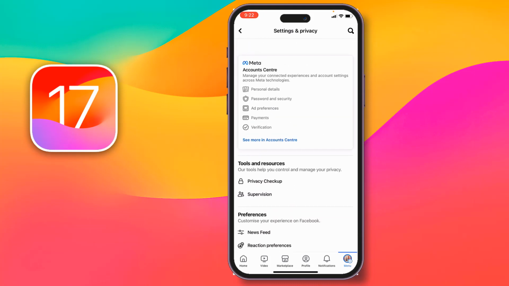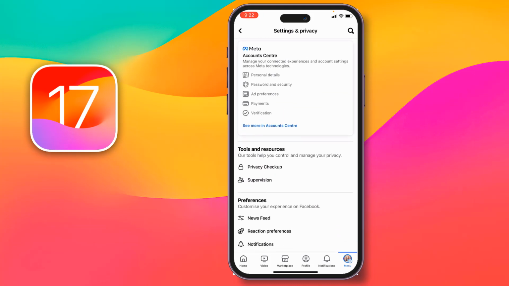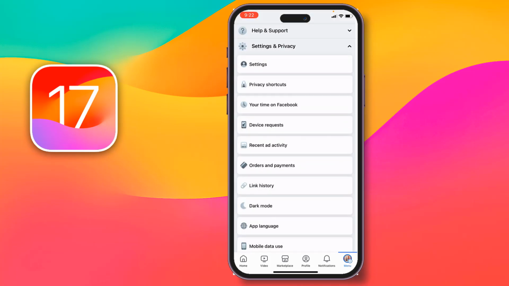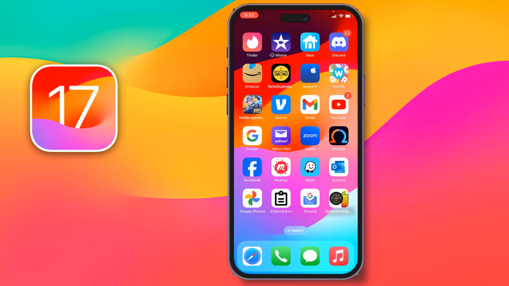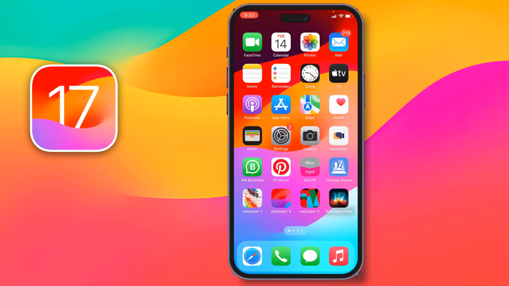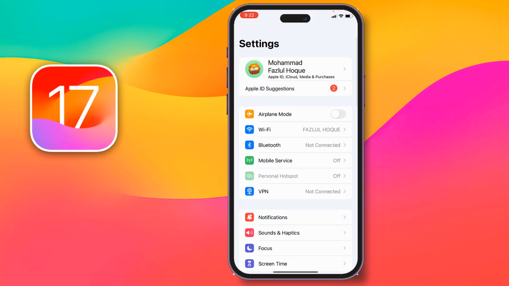And my friends, if you look here, you will not find any option to reset Facebook settings directly, right? So how will you be able to reset your Facebook settings? Friends, for this you have to do one thing. You have to go to the settings of your iPhone, or to your Android phone settings. First I'll show you for the iPhone, then I'll show you for the Android.